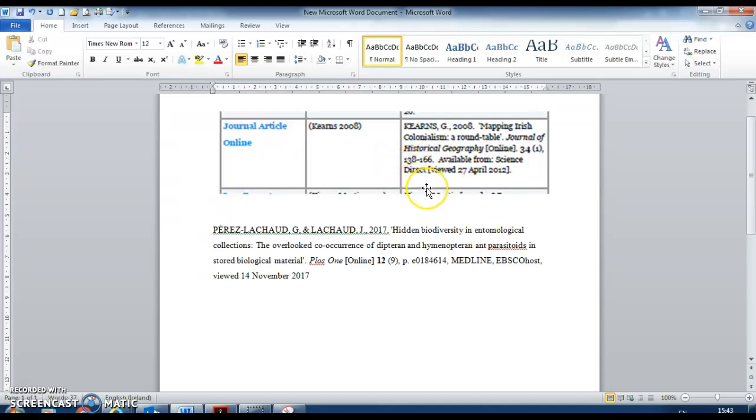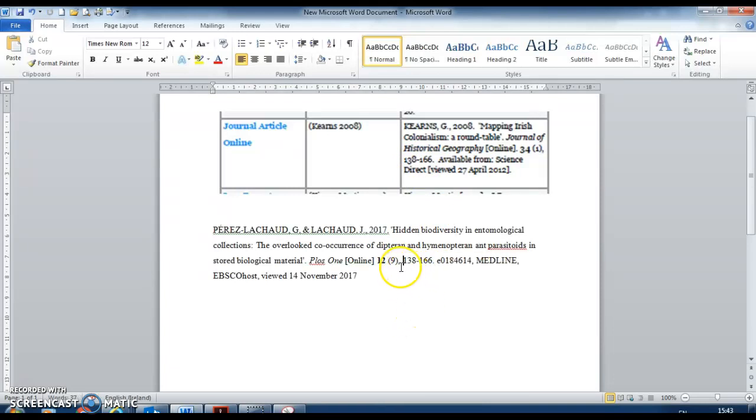Now some different types of Harvard referencing use page number prefixes. So for instance, this reference would be p. 138 to 166, as you can see here. But with GMIT, the pp. are not used, so it would literally be just like that.